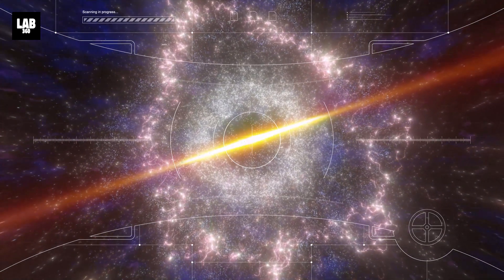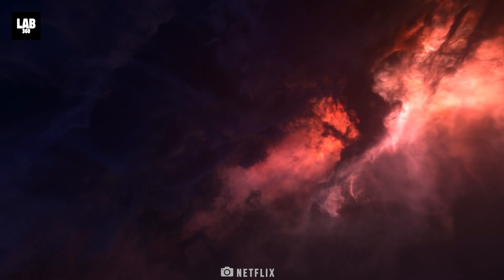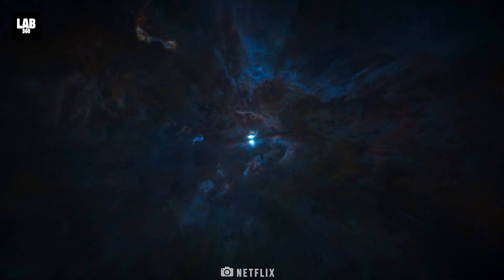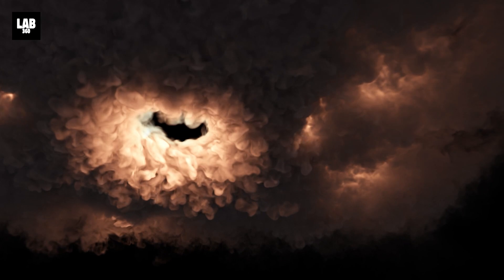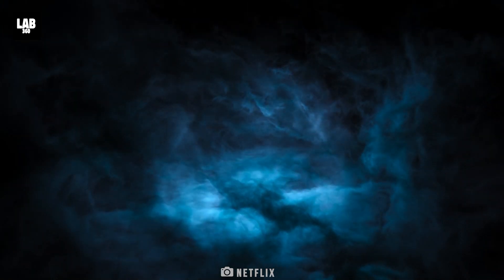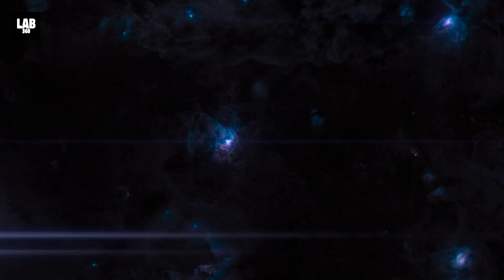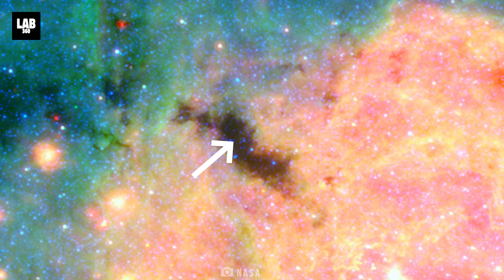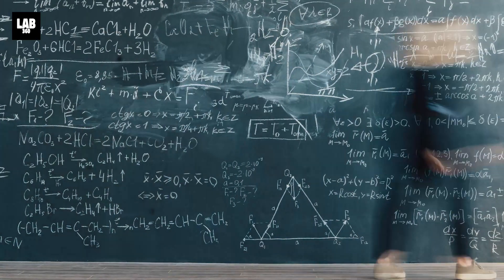Researching the galactic core might have implications for cosmology. The general star-forming conditions found in the galactic center are believed to be the closest representation of the star-forming circumstances seen in the early cosmos. Supermassive black holes may have originated from the gravitational collapse of massive molecular clouds, according to certain hypotheses. A persistent obstacle to this idea has been the unanswered question of what stopped the collapsing clouds from breaking apart and creating several stars instead of a single black hole. The opaque boundaries of nebulas like the BRIC may provide clues to the solutions, meaning going back to the drawing board will be an absolute necessity.